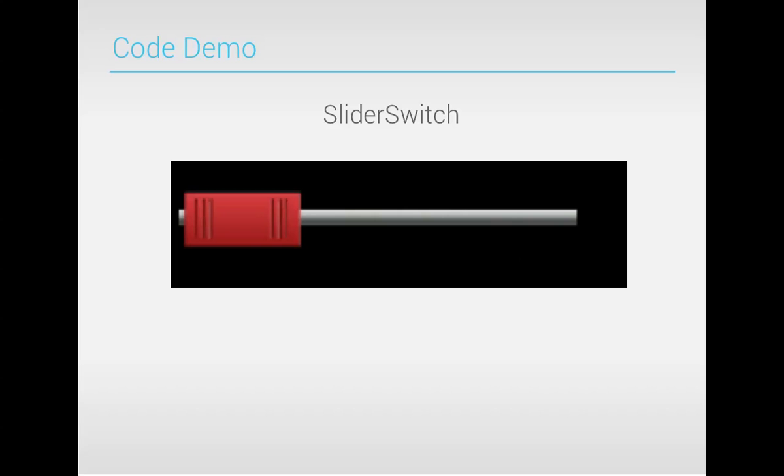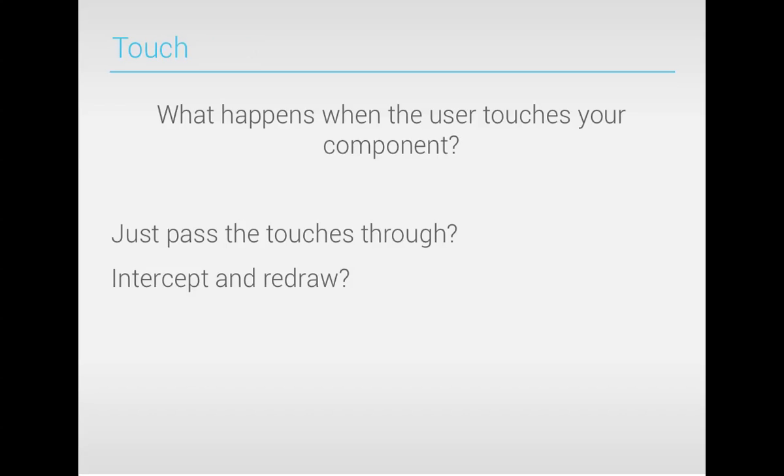So I realize this is a little more complicated. I was trying to think of a really simple example of what we might do at Bottle Rocket for something like this. What we might do is something like a slider switch. So instead of having a checkbox of on, off, you might actually have a little slider. Maybe that fits with the brand, maybe that fits with the motif of the app, but we want to have this little slider that you slide left and right. I'm not going to implement everything about how it would integrate with all the other screens and checking the isChecked value and a bunch of stuff like that, but we'll go over how most of it works.